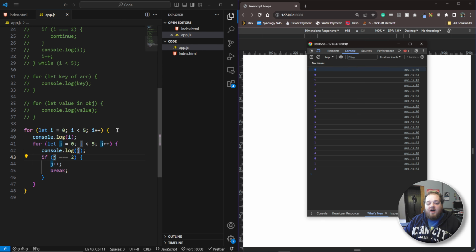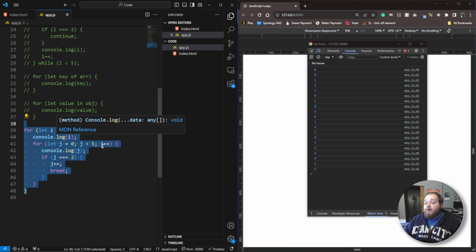So you see I is set to 0 here, J is 0, J is 1, J is 2. Now we start back over in the outer loop with 1 here. Then we start over with the inner loop at 0, 1, and 2. Then we go back out to the outer loop, and so on and so forth. We can actually use this to break out of the inner loop, but we can never actually break out of the outer loop.